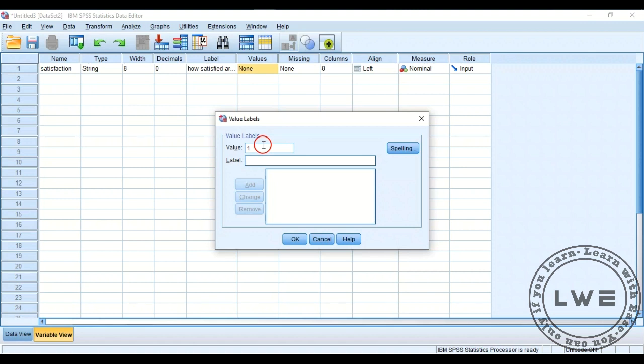Alright, so we use 1 for very satisfied, and we use 2 for moderately satisfied, then we use 3 for neither satisfied nor dissatisfied.